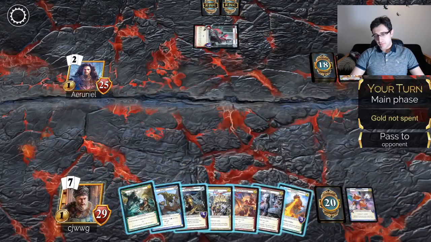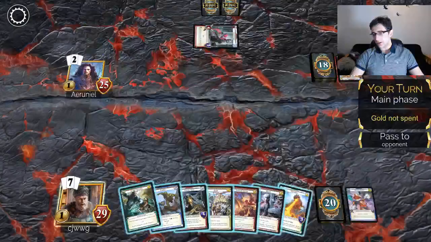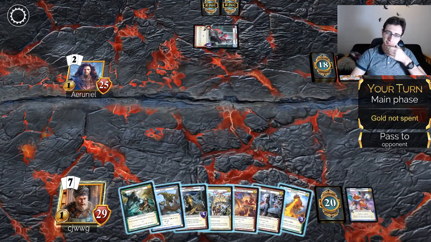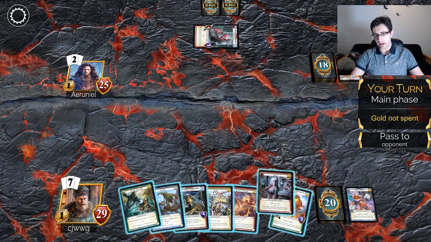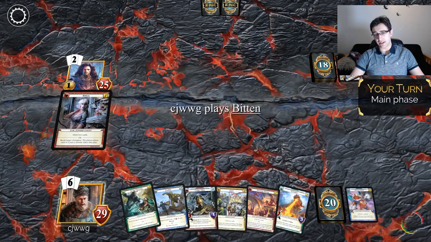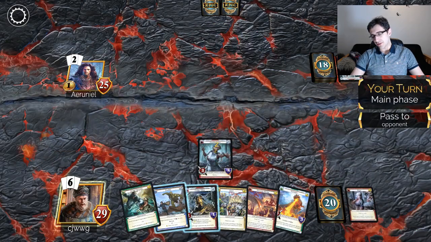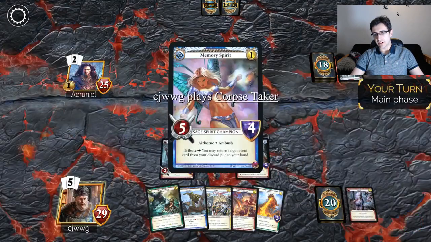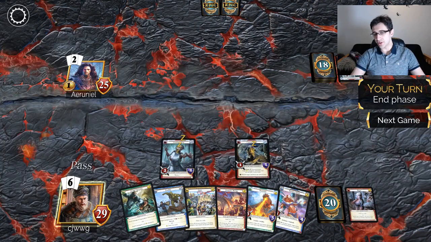But I don't actually really have anything good to spend my gold on right now. I'm just clicking around a lot here. Because my opponent only has 2 cards in hand, this is a position where I usually would just try and push my opponent. So I think I am just going to play the Spin. It is pretty weak of a play, but it's not the worst thing in the world. It's perfectly fine. And I'm going to play this Corpse Taker and get back my Memory Spirit so that I have something to do on my opponent's turn if I want to add something to the board.